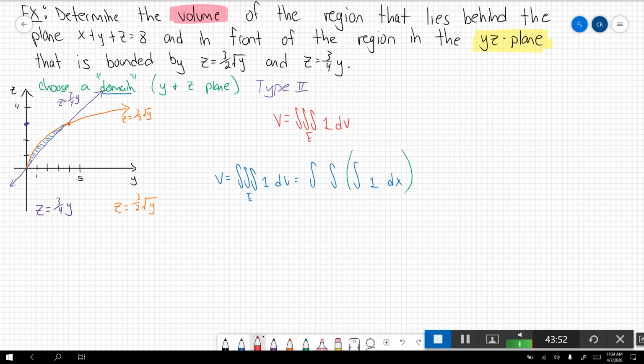Typically what I like to do is go for these vertical heights first. And these vertical heights, typically this turns into like a Calc 1 problem, trying to identify these vertical heights. These vertical heights are going to have a dz variable, or a change in the heights, which means it's going to be measured from the bottom of this red bar. The bottom of this red bar is given by this function, which is 3/4 y. The top of that red bar is given by this function, which is 3/2 square root of y.